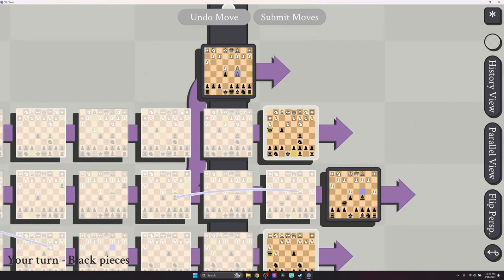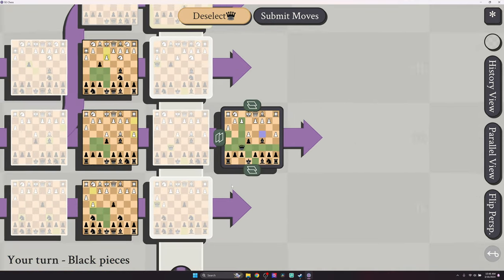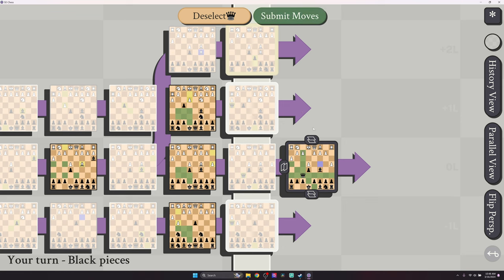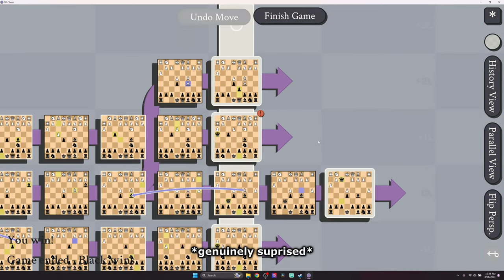And yep, there my opponent did it. This loses. Does this lose? Doesn't have anything defending this, right? Theoretically, I think he does. If this is gonna end really badly. Submit moves. Oh, I won?